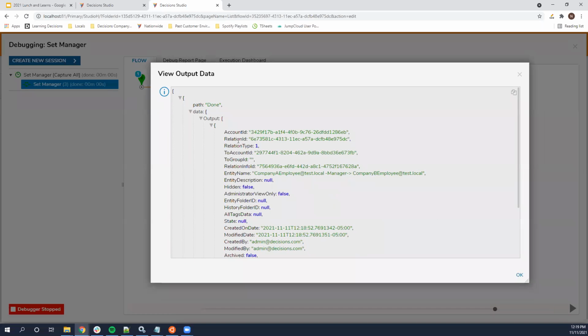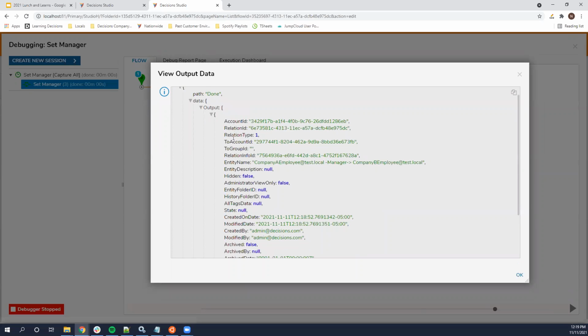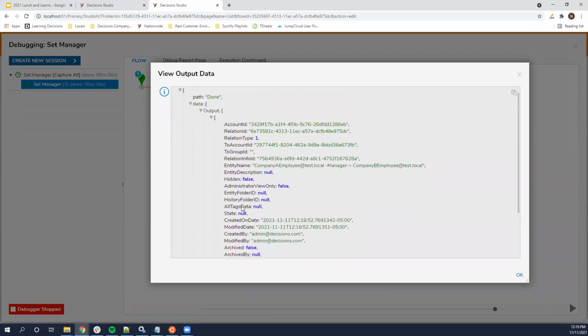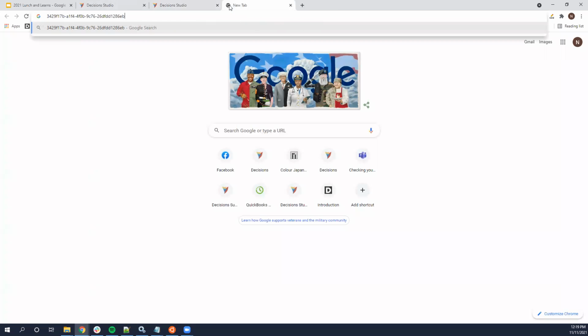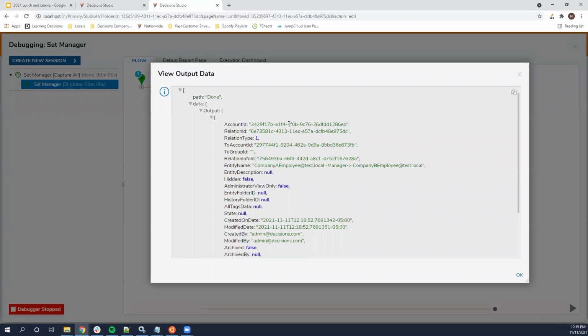Okay. This has relation ID, account ID, to account ID. Okay, cool. So what was that account ID I copied? Okay, so yeah, that's that one.